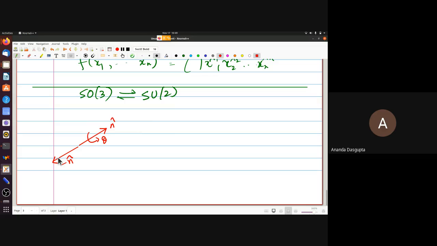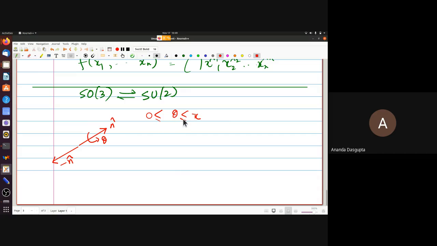You don't want overcounting. So when you say this is the group manifold, you mean that every point in the manifold pertains to one group element. And this connection has to be continuous and so on for a continuous group. And smooth, and in some more senses to get a Lie group. But we are going to talk about that later. For the time being, let's focus on this particular group. So here, theta has to be actually between 0 and pi.